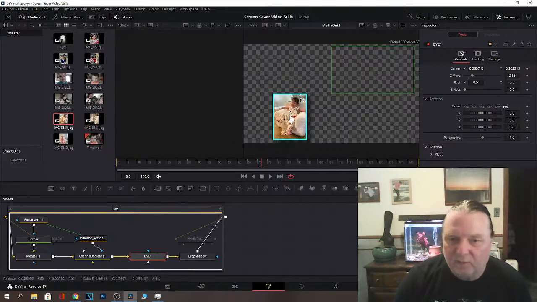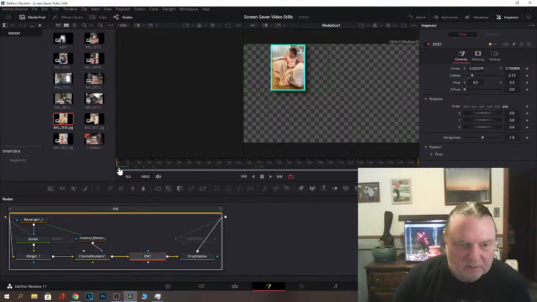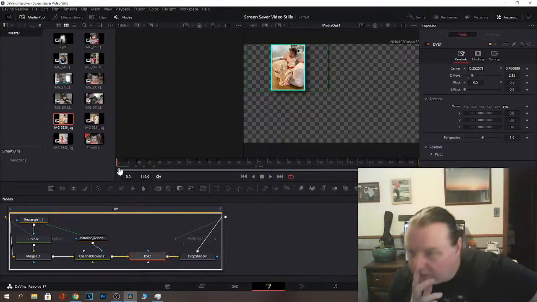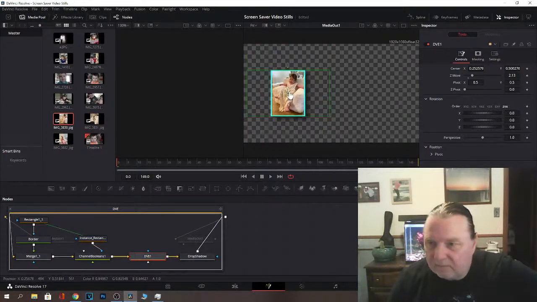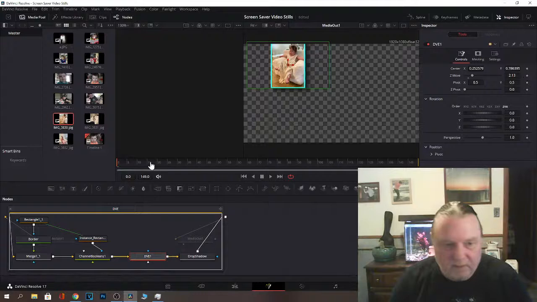Now I want to move this up to the top. And I want it to start there, so I want to move this over to here. Of course, I'll do this wrong and it won't work, and then I'll make a change and not know what I did, and it'll work just fine. So I want that to be my X, so I'm going to leave it at the start. That's where I want it.